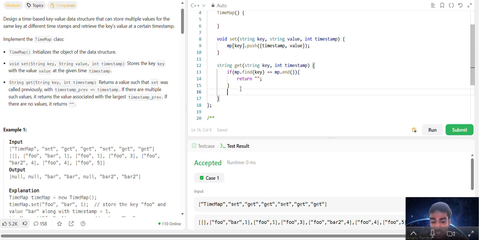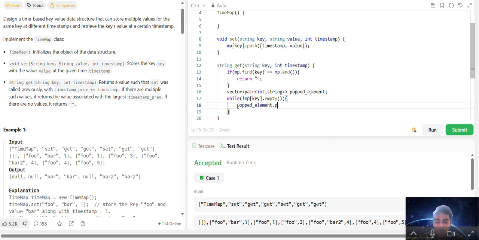So now let's do while mp of key is not empty. While this is not empty for that key, we will go on performing the operation and popping that element from mp of key. We need to store the popped elements also, so a vector of pair of int comma string, popped element.